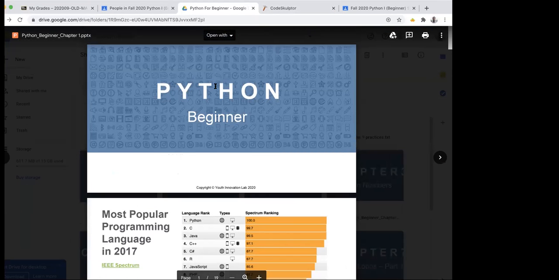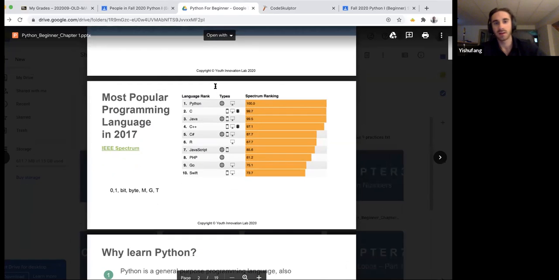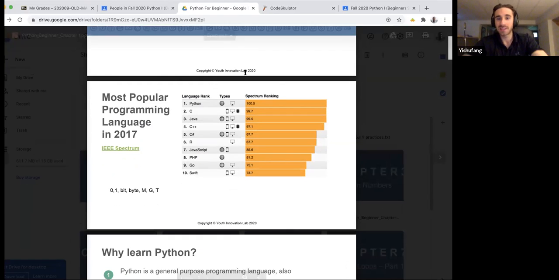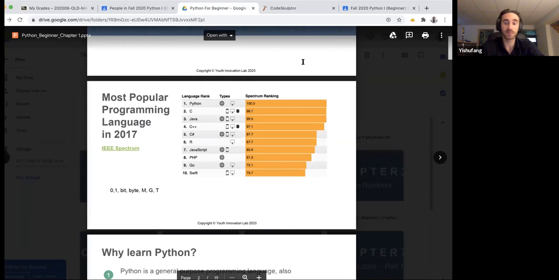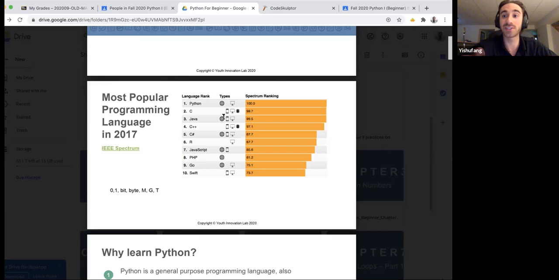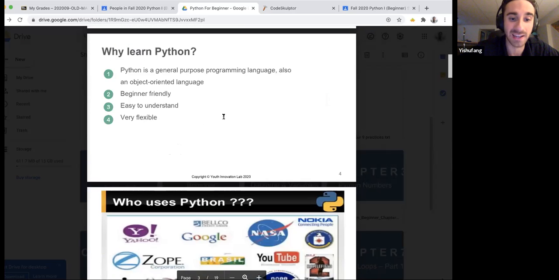Everybody's okay. So first of all, it's not as popular as Scratch. Why is that? Scratch is easy to learn, but it has its limitations. Its advantage is that it's very easy and intuitive. You look at blocks and you place them together. But with Python, what it could do is a lot more, and we'll see that.